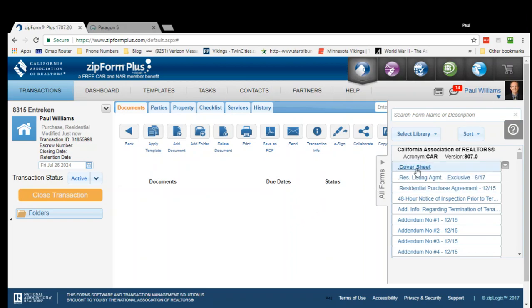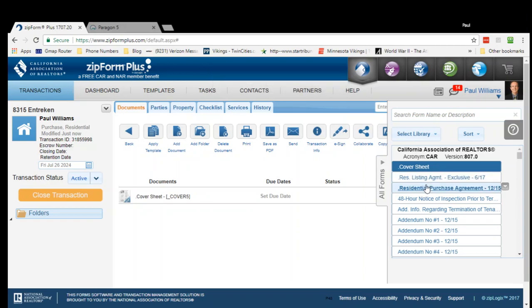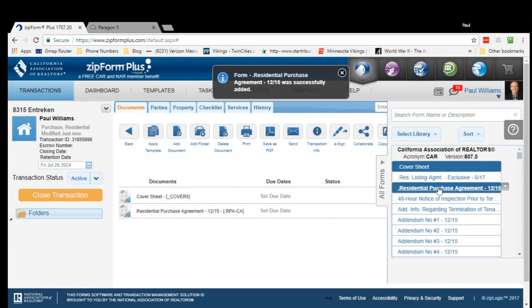So the first thing I'm going to do is bring in a cover sheet. And this assumes that I might be using a listing agreement, which is incorrect. But I am going to want to use a residential purchase agreement. So I'm going to include that in here. What other things could we be using in a purchase template?